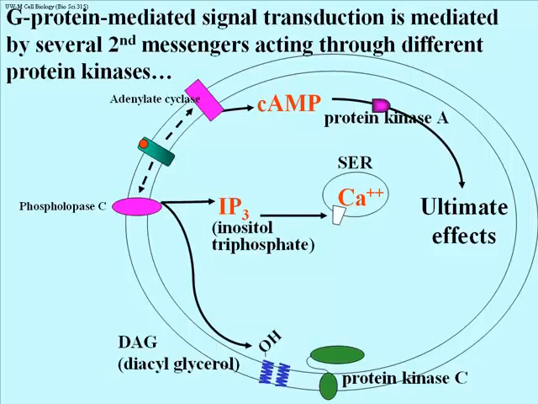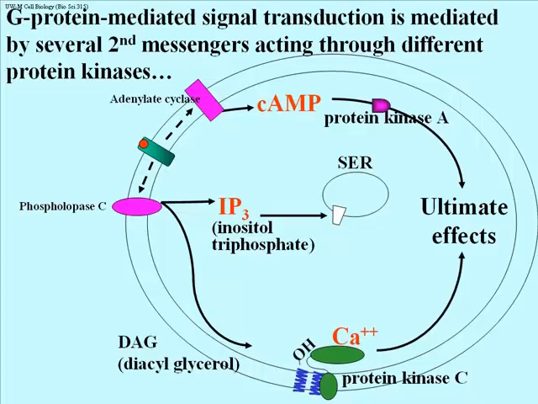One is inositol phosphate 3, or IP3, shown here in the cytoplasm, and the other is diacylglycerol, or DAG for short, which is actually embedded in the plasma membrane. The IP3 causes the release of stored calcium ions from the smooth endoplasmic reticulum in the target cell, which in turn binds to a membrane-bound protein kinase called protein kinase C, or PKC for short. At the same time, diacylglycerol, or DAG, also binds to the PKC. With both DAG and calcium bound to the protein kinase C, this enzyme is fully active and initiates a phosphorylation amplification cascade, leading to its own ultimate cellular response.